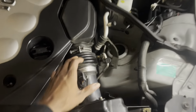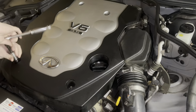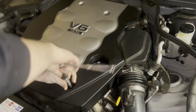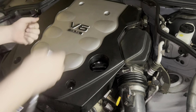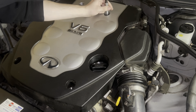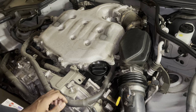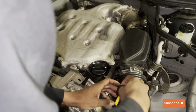Real simple, not too much. Just take this piece off right here. Once this comes up, it's another one right there. Take this hose clamp off and this whole piece comes up. Check this one off right here.